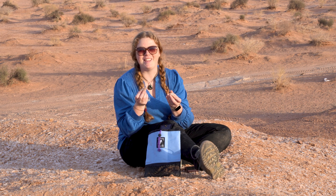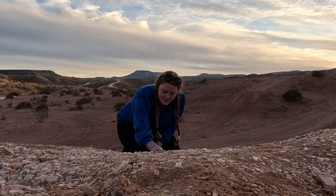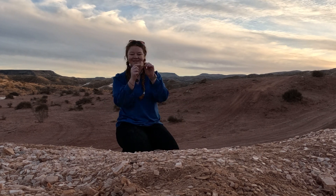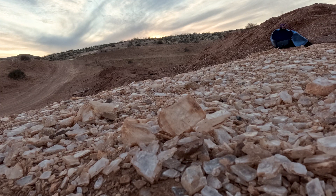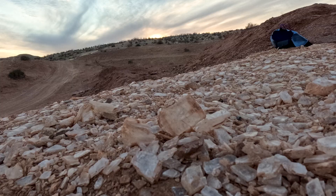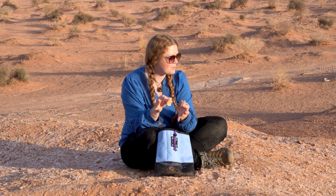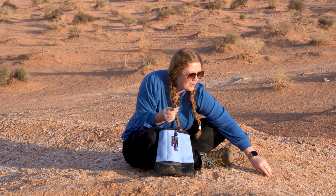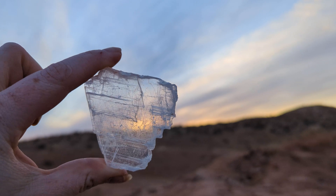So what does that mean? Back then, this whole area was covered by salt water. As the ancient sea here evaporated, it left behind more than just dried land — it created the perfect conditions for these incredible crystals to form. Think of it kind of like making rock candy: as the water evaporates, crystals slowly grow, creating these incredible transparent formations. What's really interesting is how the environment affected these crystals during their formation. Some are super clear, which means they were formed near fine sand.